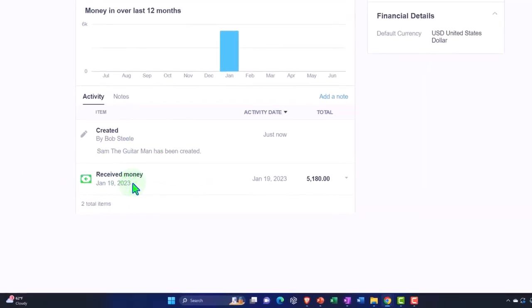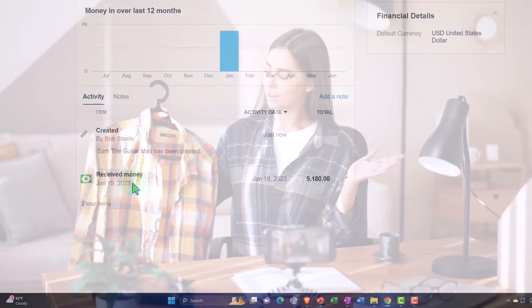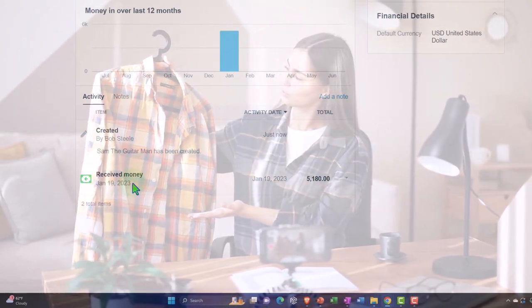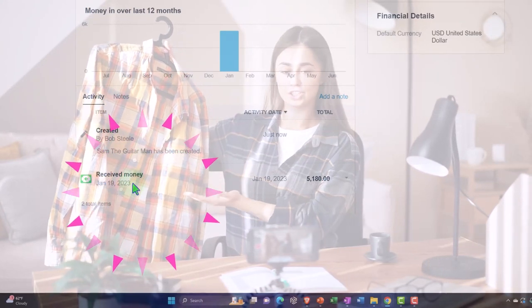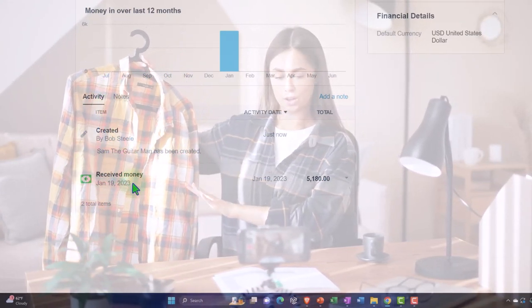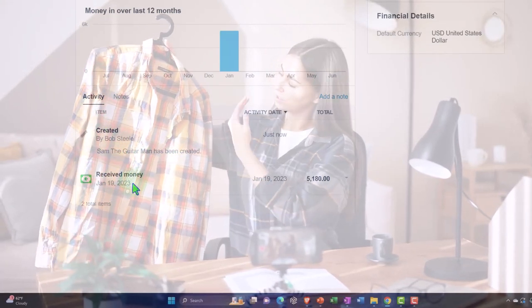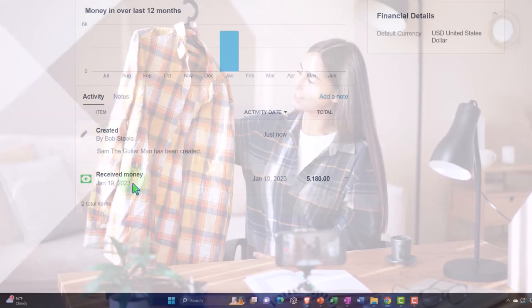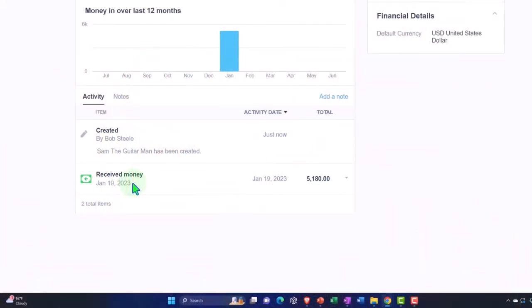Note that if you sell stuff like at a register, or you sell a lot of stuff in a particular location, you might not even collect their name. You might not need their name. You might not need to track all the individual customers. You might just set up one customer called point of sale sales or something like that. And that might be working quite well.